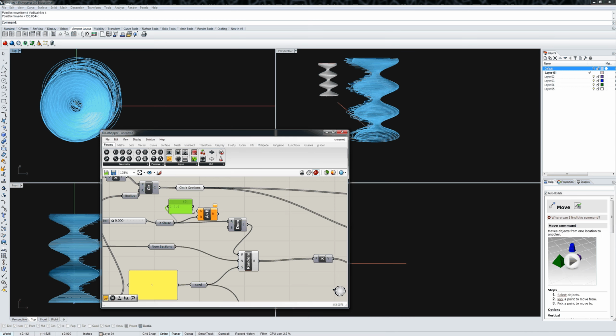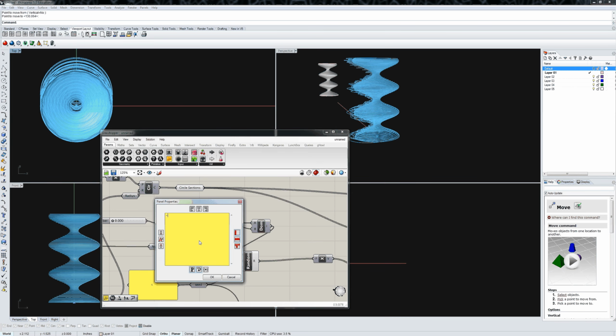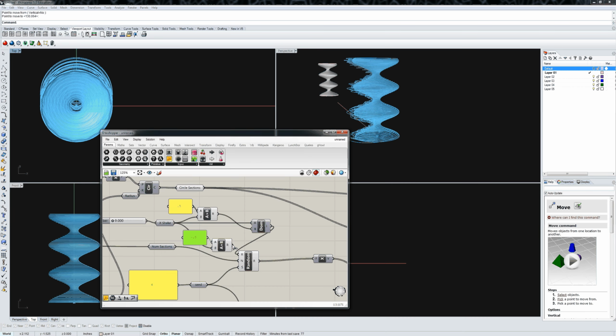Oops. Undo. 0.5 times my x shake, that's going to be the high value. And -0.5 times my x shake, that's going to be my negative value.